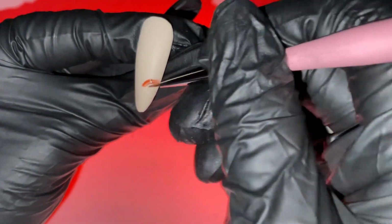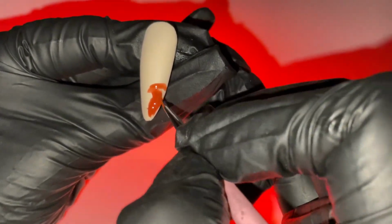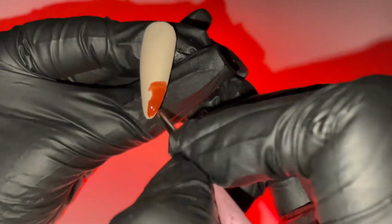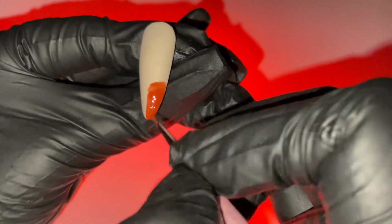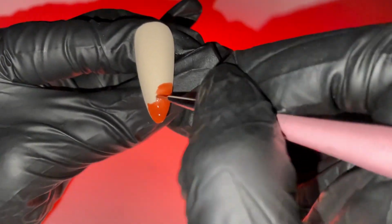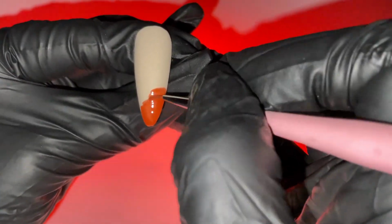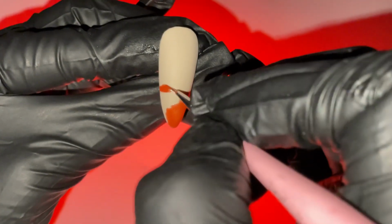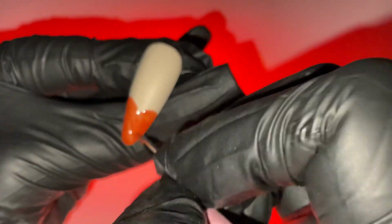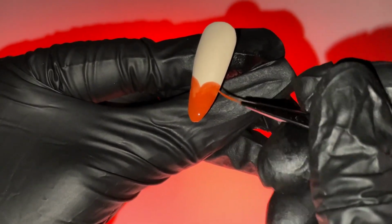Okay, so jumping into the pumpkins, super simple. You're gonna draw a curved line going towards the right side. I started filling it in. You can do this later on, but you're gonna basically draw that curved half circle line going to the right side of the nail. And then when we get to the left side of the nail, we're gonna draw another curved line, but we're gonna try to make sure it's offset a little bit. So here I am drawing that second curved half circle line, and we're gonna make sure that they meet at a point in the middle, almost forming a heart shape.